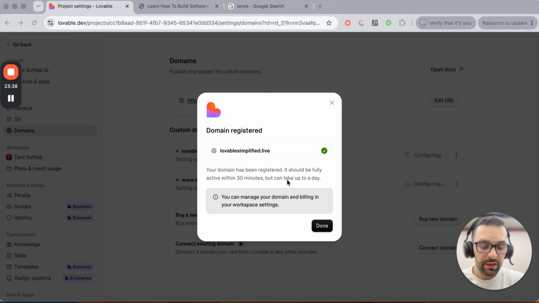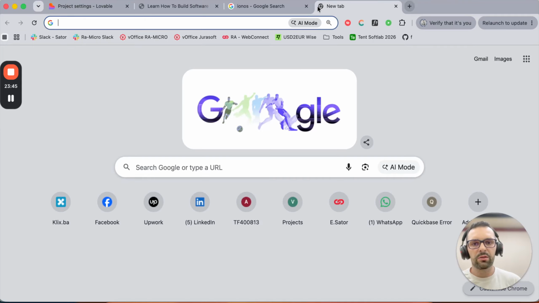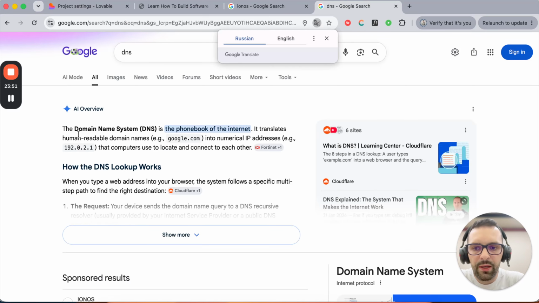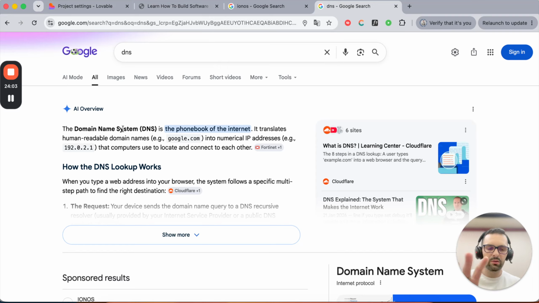There is something called DNS. You've probably heard about it. DNS stands for domain name system. It's the phone book of the internet, connecting the actual websites and the domains, like the addresses we already discussed. So when you buy a new domain, it has to be propagated. How it works under the hood: you have a lot of domain name system servers all around the world, with entries stored locally.